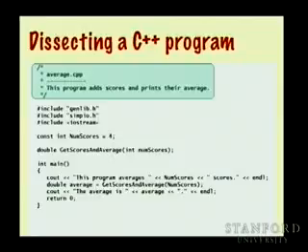This one starts with a comment, always a good idea, using the /* multi-line comment to identify it. It says this is average.cpp, and it adds scores and prints their average. So all the good style habits that you have in Java hopefully translate quite well to C++, about explaining to the reader where we're going and what we're doing.